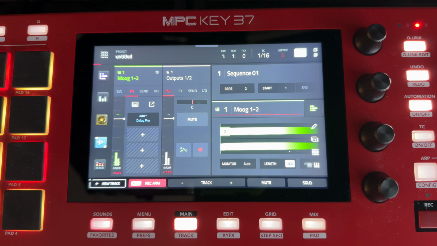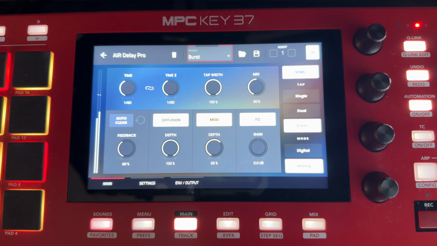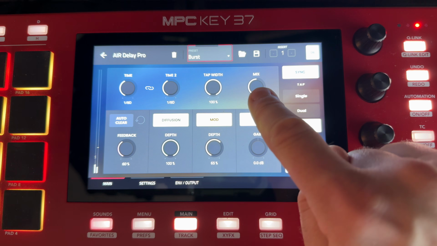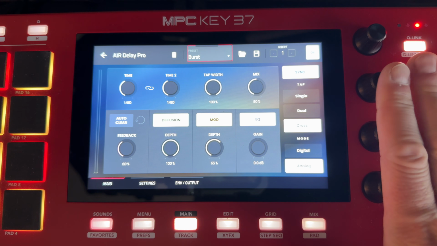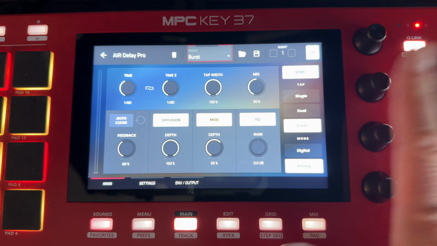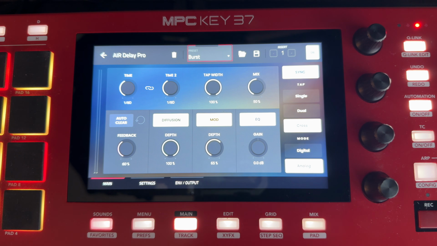Now we have a little bit of delay going on with our synth. But what we want to do is make sure that we have a little bit of control. So I'm on my third page right here, and let's say I assign this one to the mix so I can adjust how much delay is actually happening. And maybe I select a couple other parameters for these two, or I could just do the mix and then come in and change the preset and experiment around.